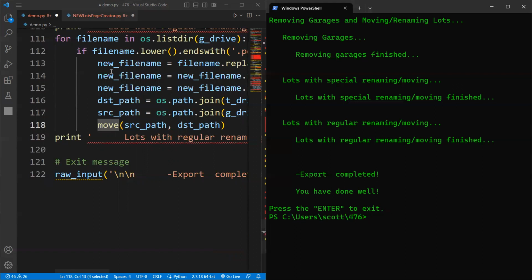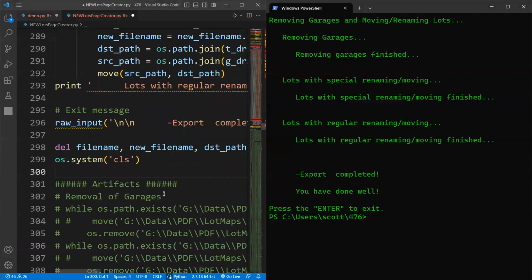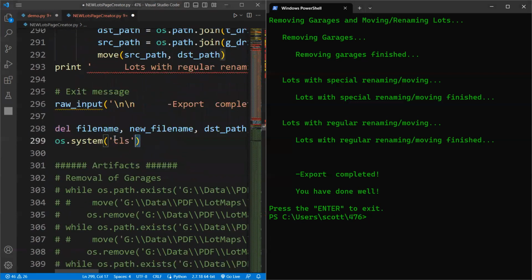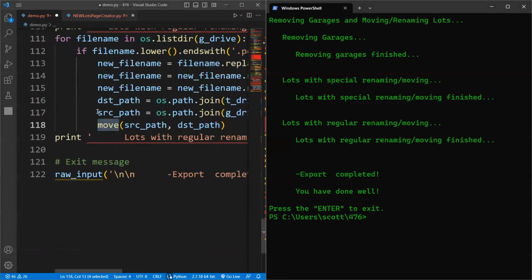In the other code, I have it where it'll give them a fresh command window, but I didn't put that in the demo. But let's put that in there right now. Copy that over and put that there. All right, now it's saved, and that will give them a clean command window now at the end of that demo file.